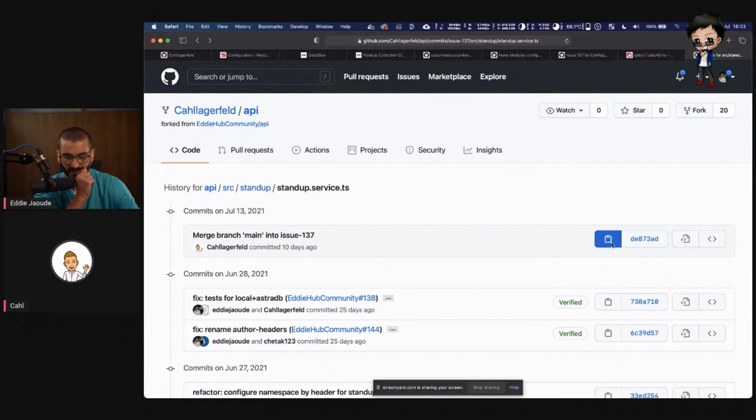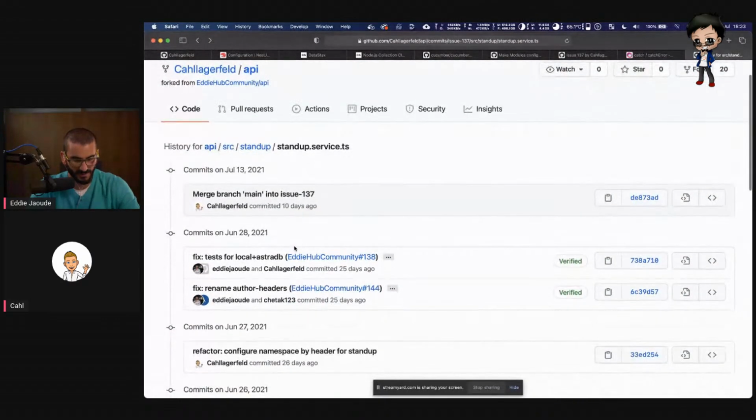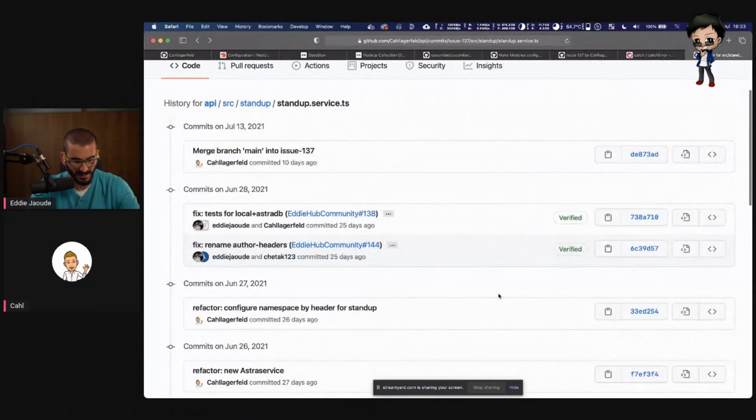But the merge branch main issue, this commit I did a few seconds ago, it definitely was 10 days ago. I think probably the last commit was 10 days ago. That's probably why. Maybe it's been removed in the previous commit. Because you just did a normal merge, right?